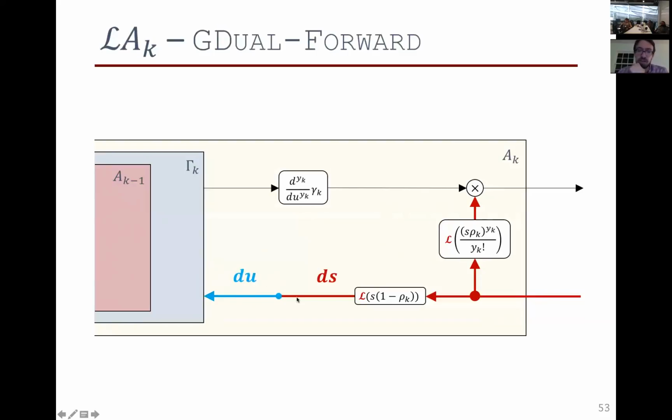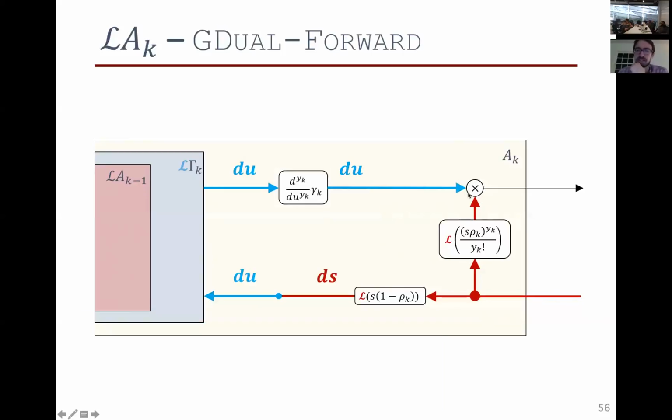So I'm just going to break this here. And now when I lift gamma k, it's going to give me back a dual number for gamma and the derivatives of gamma with respect to u. Now that this computation graph is really easy, I've actually got exactly what I need. So I can just continue on, and I run into my second problem.